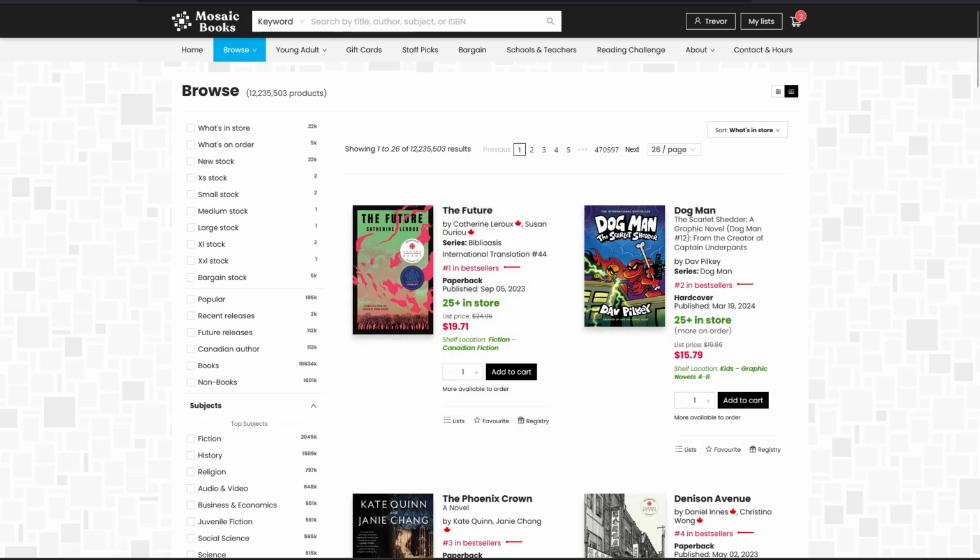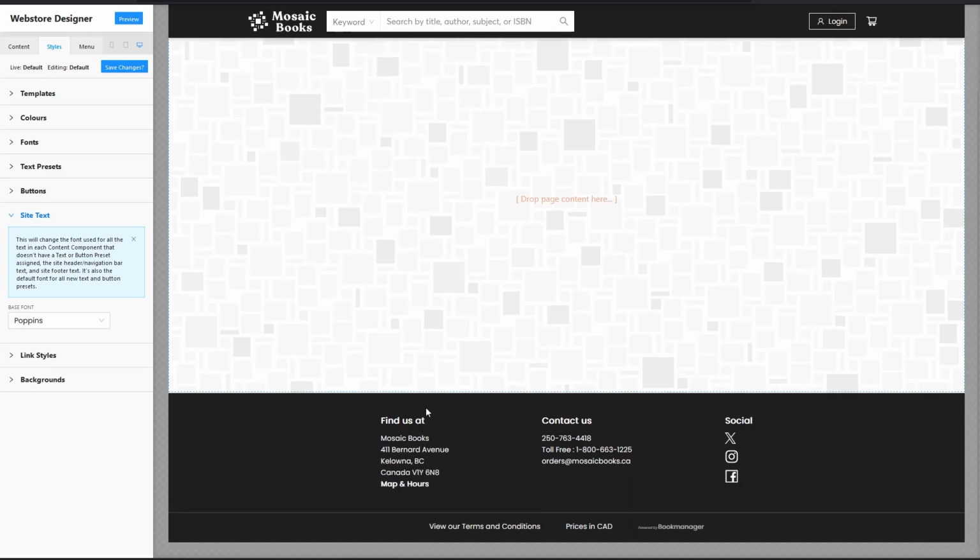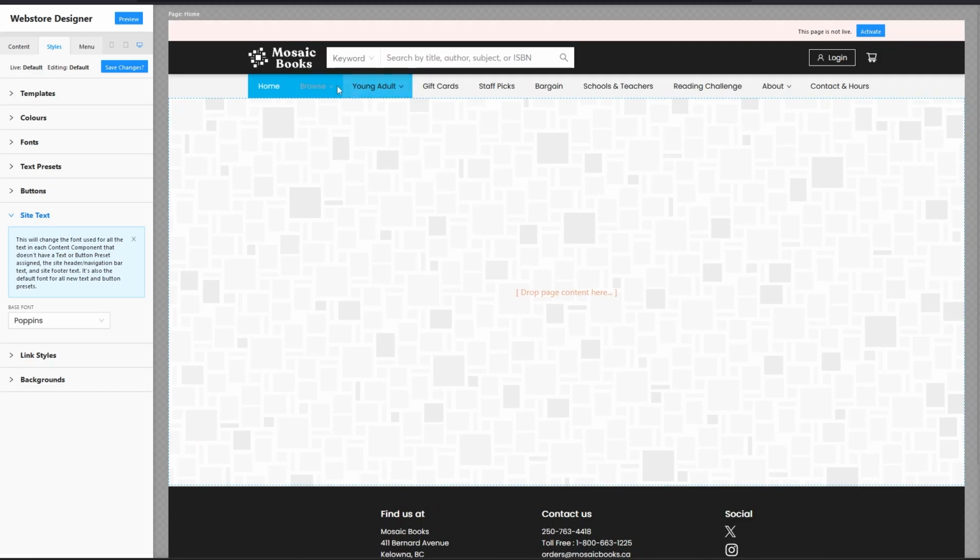You've got Poppins. So here, what this base font setting does is just set the default for new content blocks, and then also set what the menu system and the footer are in, which you can actually override on an individual basis too. So this may have very little utility across your site if you, say, set a different font, or manually set the font up here and then manually set the font down here. Then this really isn't doing much, but there you go.